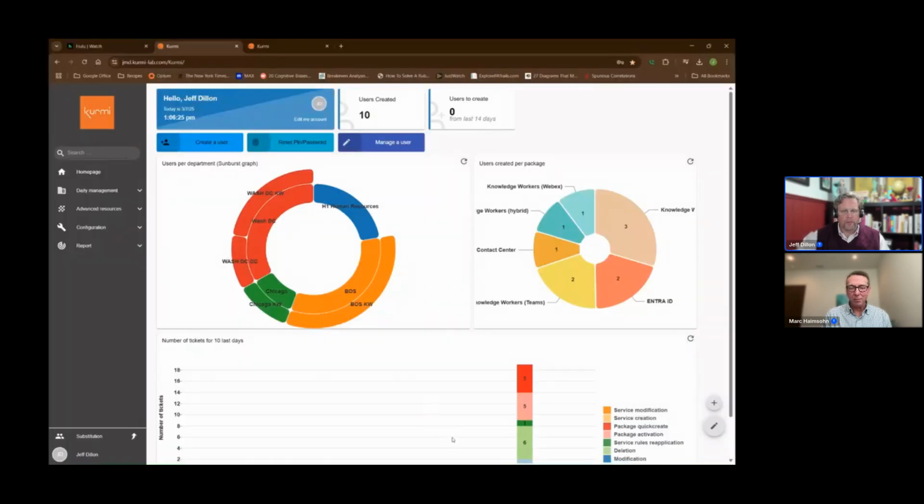So just real quickly, we've kind of talked about how do we actually provision a user, and we've also talked really kind of being on a single screen. We want to make things as simple as we possibly can to make sure that we're really going to be able to actually get a user onboarded. But we want to make sure we can actually do this cross-platform as well. So it's going to be as simple as, because we've already built all the automation in the background, that you're going to actually see this be able to move through.